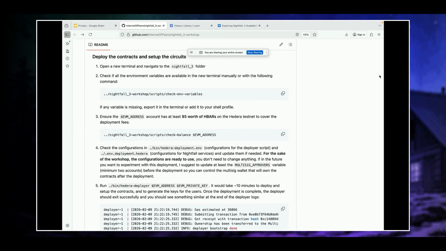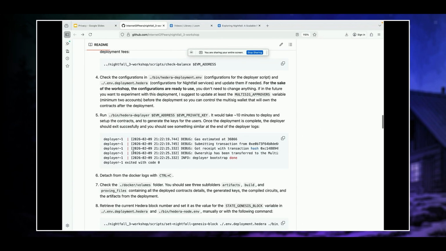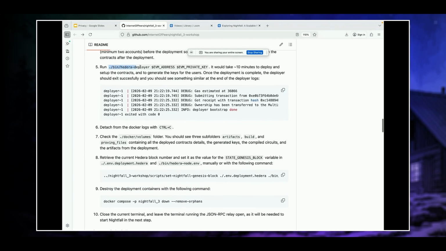Next step is to deploy the contracts. Here again, if you need to check that you have everything environment variable-wise, you can do that. And in the configurations, we have already done this for this workshop. So if you clone the repository and follow along, you do not have to worry about configuring your deployment environment variables, because they are already done by us. Of course, if you wanted a productionized solution, you would want to customize these. That's the reason why we flag the files to look into.